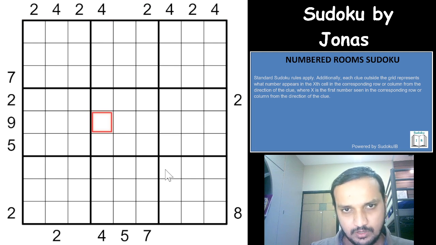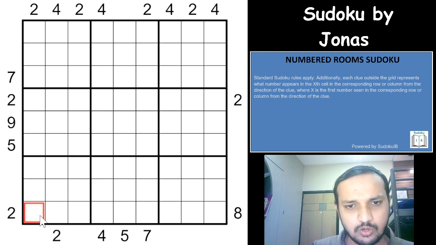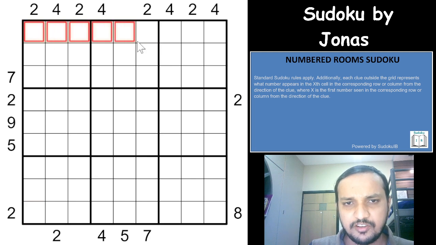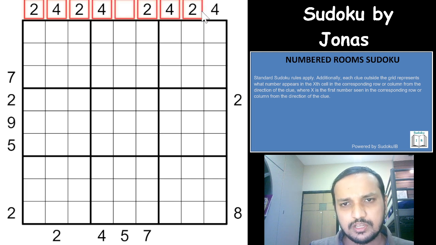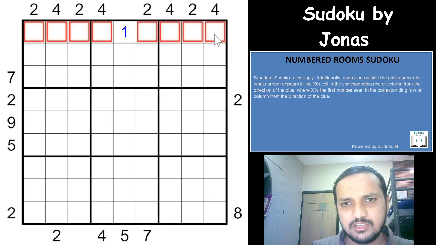Okay. So one important thing in this Sudoku is whenever you have a number outside the grid, that number will never be the first cell. That is a basic rule of the Sudoku. And number 1 also will never be on the first cell if there is no number 1 outside the grid. So this Sudoku gets you a number 1 already here. You cannot have number 1 anywhere in these 8 cells.